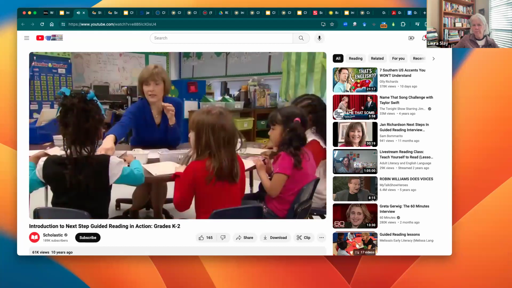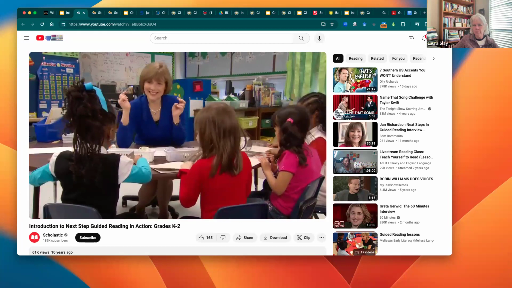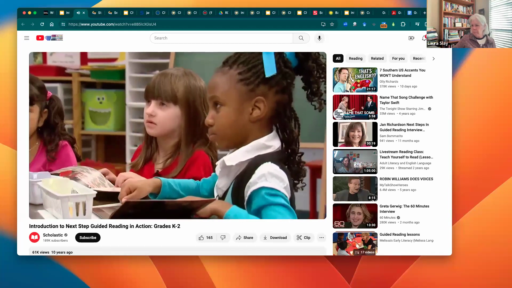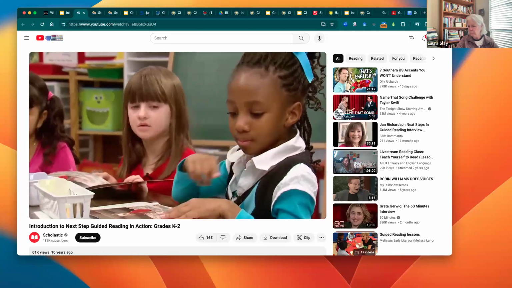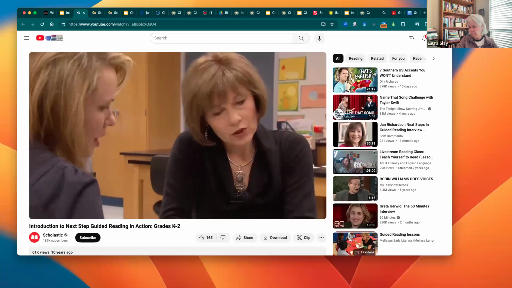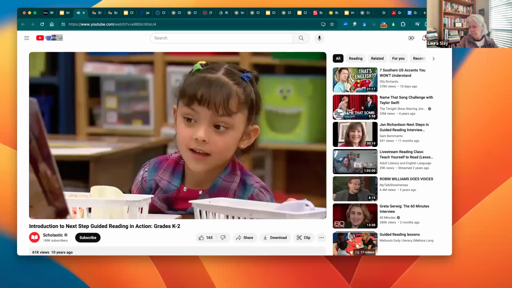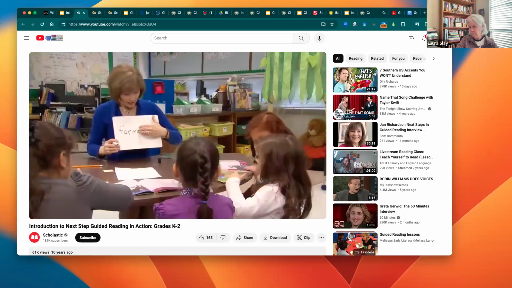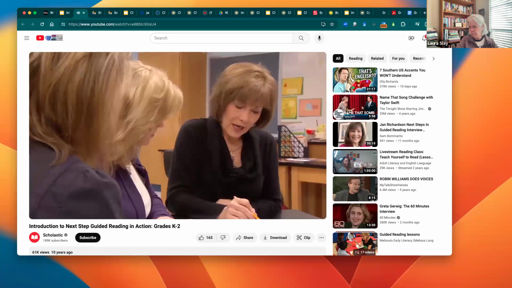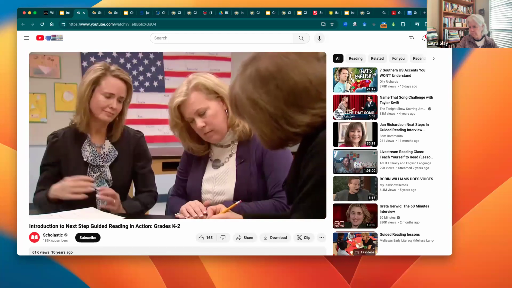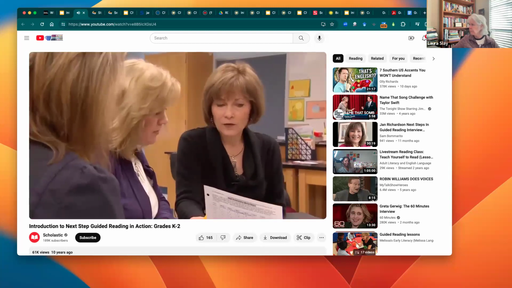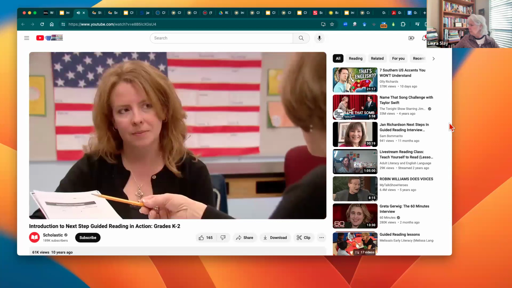We've designed the Next Step guided reading in action videos to help you fully understand and master the guided reading process. With each reading stage, you will find a reader profile and a step-by-step guide on how to plan a lesson. You'll also be able to watch an actual guided reading lesson and see short clips that demonstrate specific teaching points. One of the most valuable things you will learn in this video series is how to use your assessment data to plan and teach a guided reading lesson that targets individual needs.